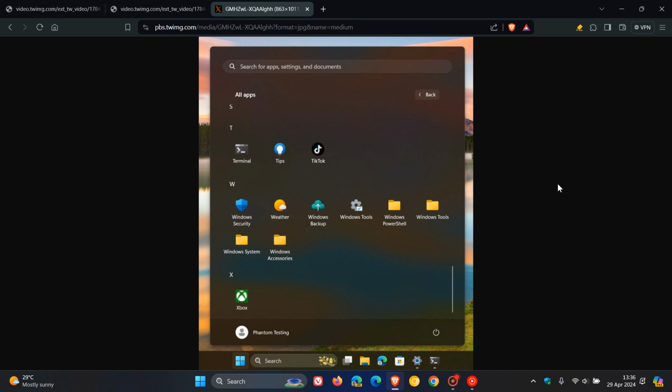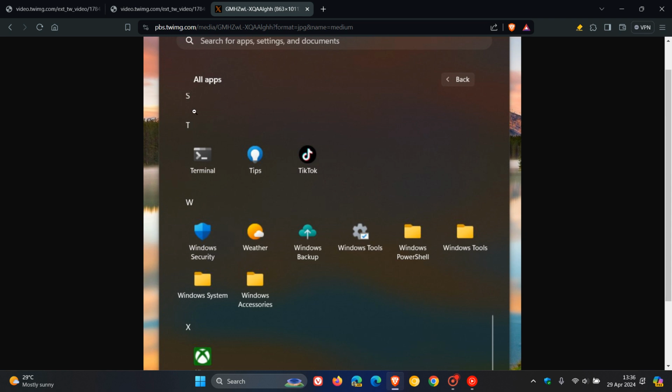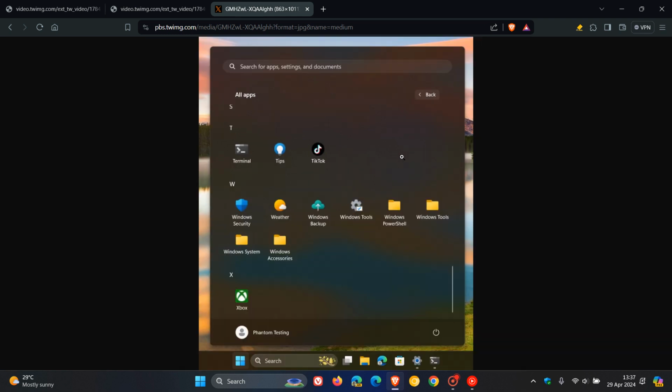Now, previously, as I posted, and I'll leave this video in the end screen, the new Start All Apps grid view now groups apps by letter. So over and above grouping them by letter, we can see now it features folders, which I actually think is a step forward. And I actually quite like the new grid layout. I think it saves a lot of wasted screen real estate here to the right-hand side. And it would be nice if Microsoft could give us the option to resize this start menu in Windows 11 so we could really compress that down eventually. But yeah, that still remains to be seen.